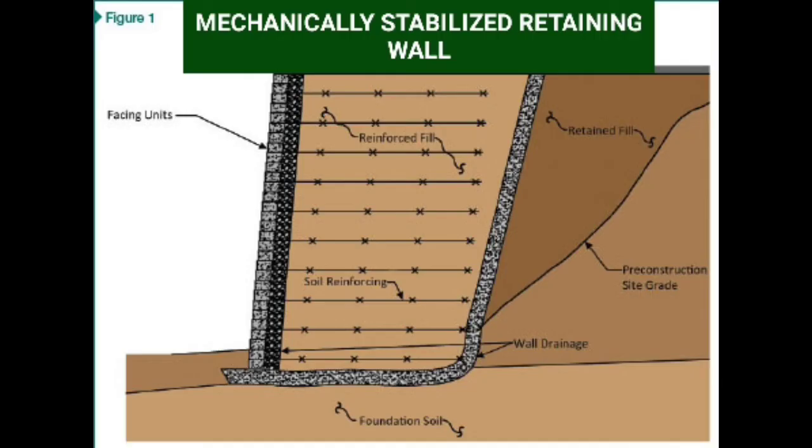Eighth one, mechanically stabilized earth, MSE retaining wall. First point, it is among the most economical and most commonly constructed retaining walls. Second point, mechanically stabilized earth retaining wall is supported by selected fill and held together by reinforcement, which can be either metallic strips or plastic meshes. Next point, types of MSE retaining wall include panel, concrete block, and temporary earth retaining wall.